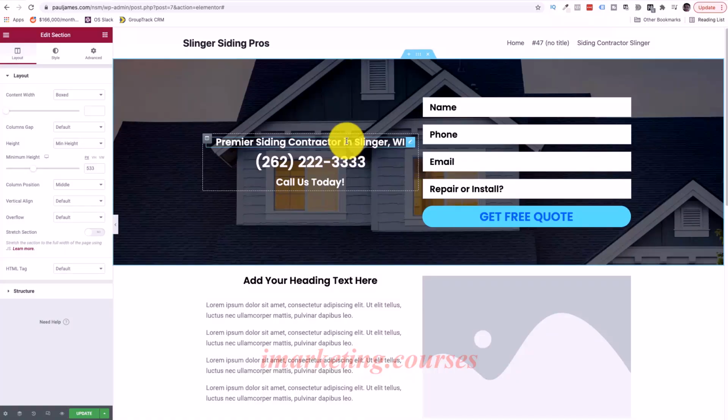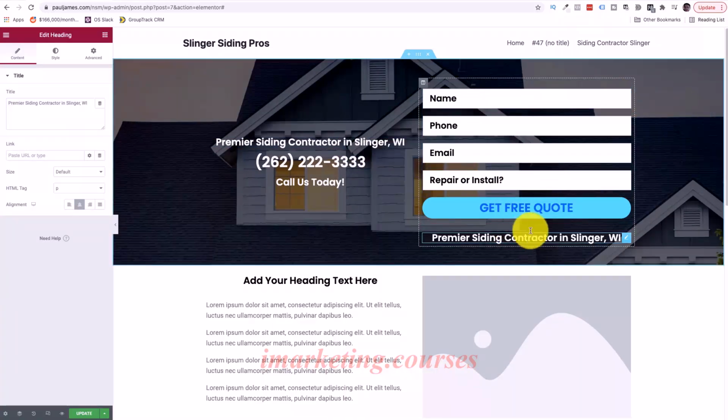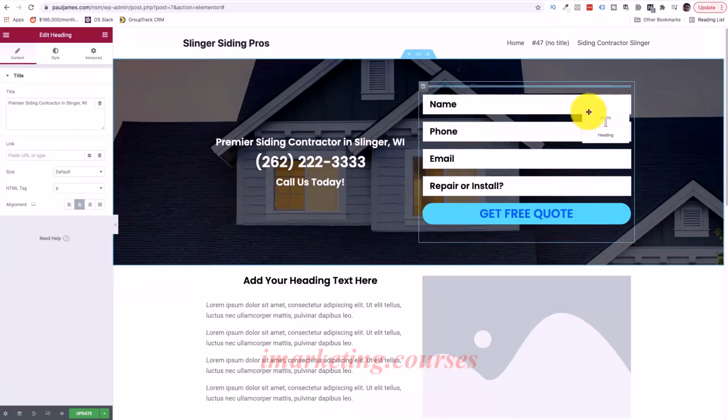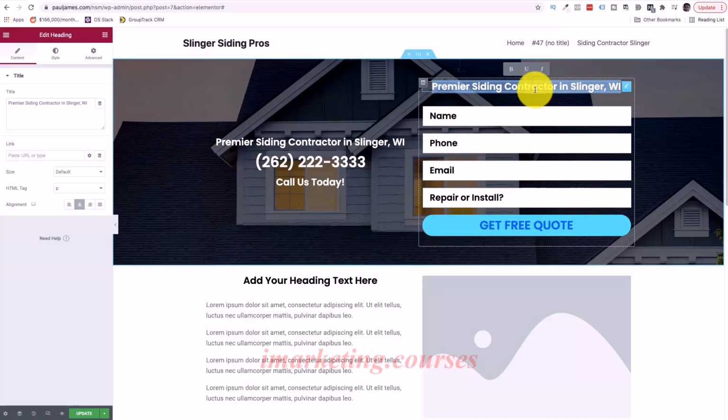And then what I'm also going to do is copy this and paste it above here. I'm going to say fill out the form below for a free quote.